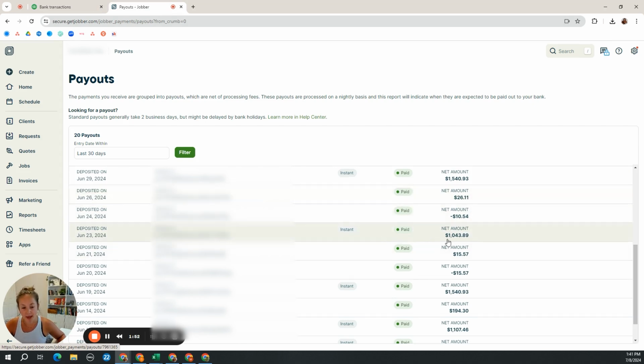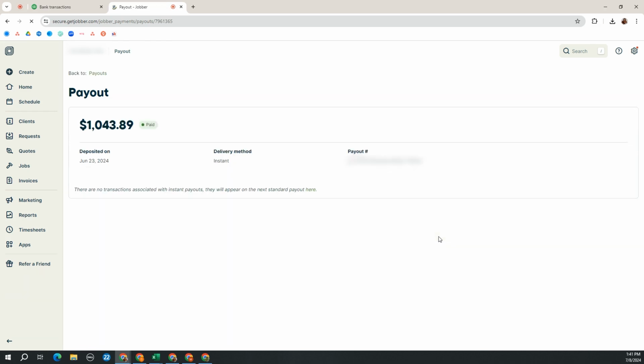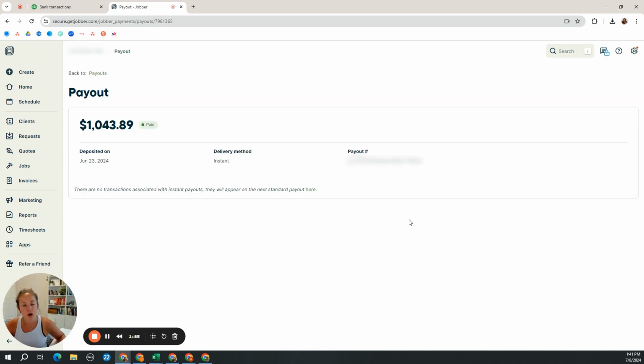So this instant payout, if we click on this, we are going to see no information. Yes, you may have a payout number. I don't know how much the invoice total was for. I don't know what invoice this was applied to. I don't know what customer this was for. I just see how much my client received on that day for that payout. So this specific line item is not very helpful.